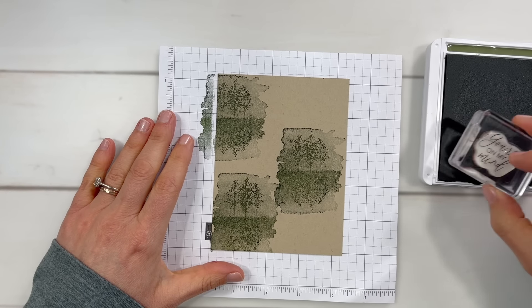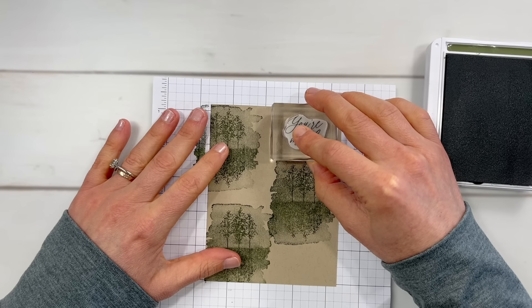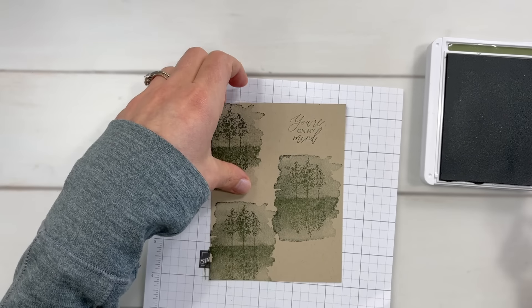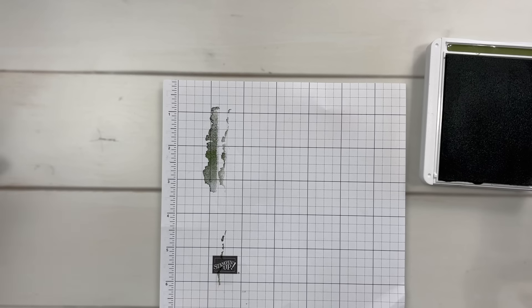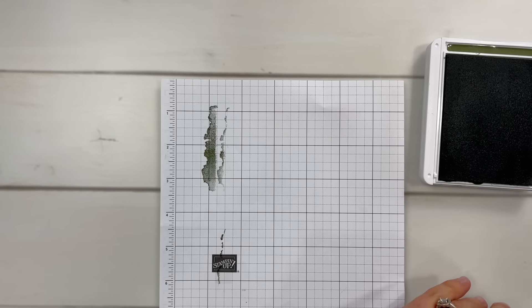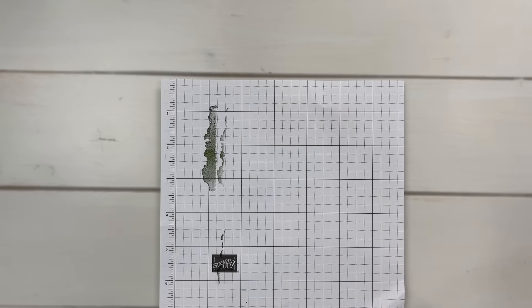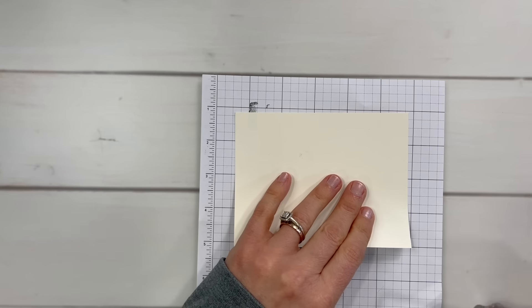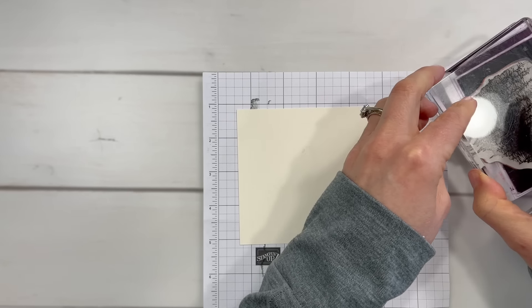I'm going to use the basic greetings on the front, but then there are some really nice ones for the inside — like 'the friendship of a pet is one of life's greatest gifts' and 'praying for his comfort to soften the sadness and bring you peace.' There are some really beautiful stamps in this one, but we're just going to use the ones more fitting for the front. So I'm going to do the stamping and you'll get to watch along with that. And once we're done with all this stamping, I'll take a little break.